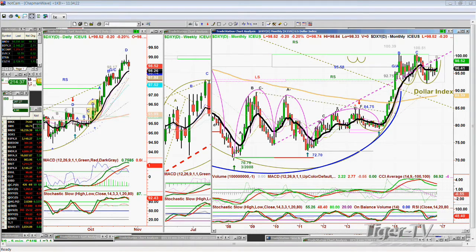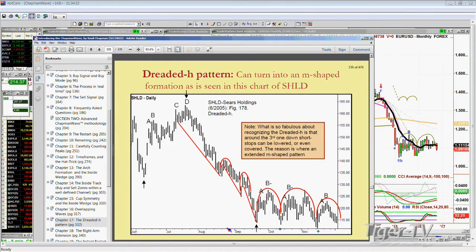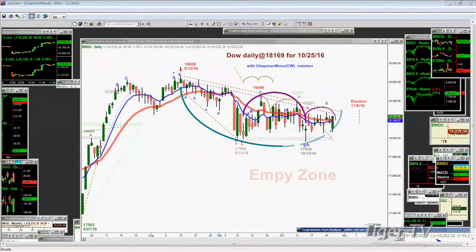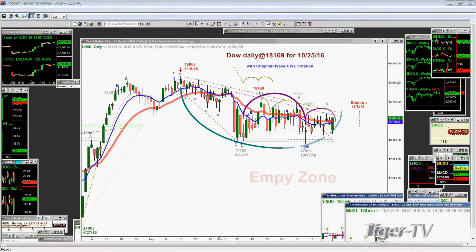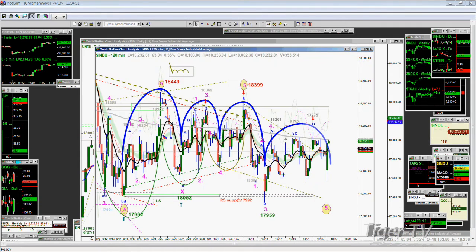I'm going to quickly go to the EUR/USD to show you the euro. It has the same pattern but inverse, and that's the pattern that I just showed you now in my CD. There's that pattern that says these arch formations, and here's the pattern again. All we want to do is say, what do patterns tend to do? And patterns tend to repeat. And if I go to this one right here, this is the 120-minute chart, not the right one. It's this one right there. Look at that. That arch formation on the 120-minute chart has just continued and continued since the 14th of September. That's a month of 120-minute charts.